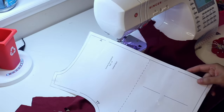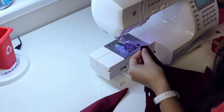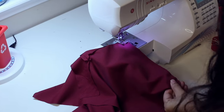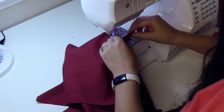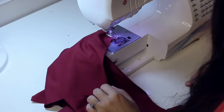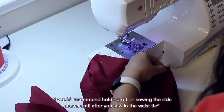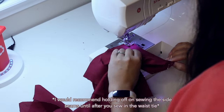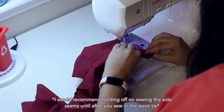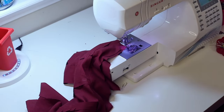Here's the back piece, and now we're going to attach it to the sides as well as the shoulder seams. So basically, I wasn't thinking about the tie straps, so I would have attached them here had I remembered. But since I didn't, I will also show you later on in the video how I ended up fixing that problem.